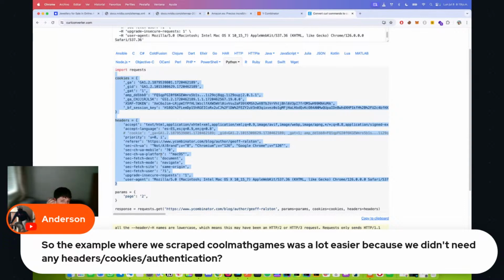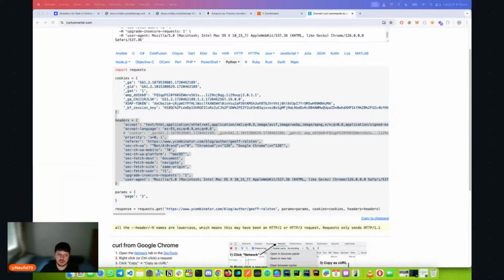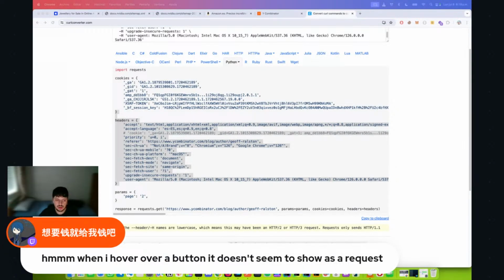The Math Games page had a bunch of headers and cookies, but we just deleted all of them and it worked. So yes, some of them are optional. You just need to keep deleting ones and testing, and stuff like that.